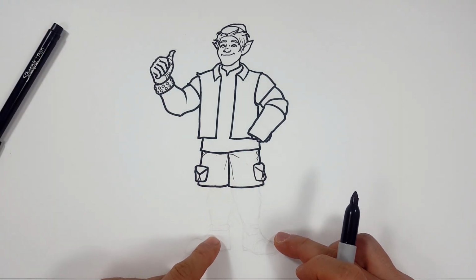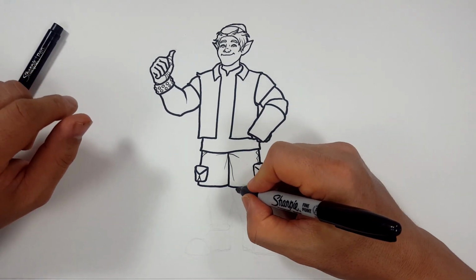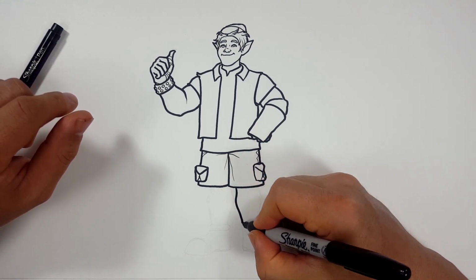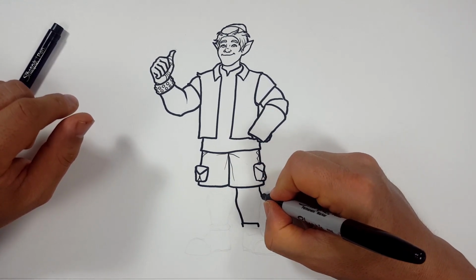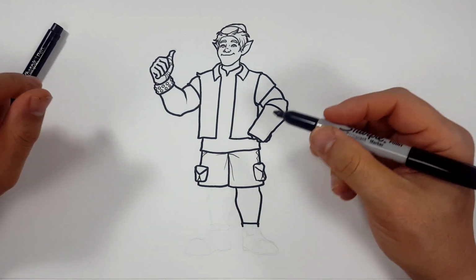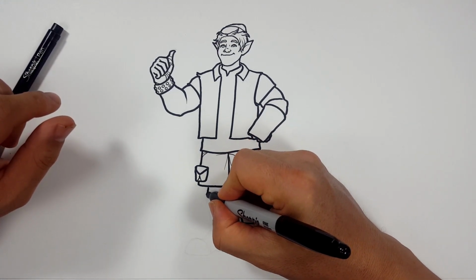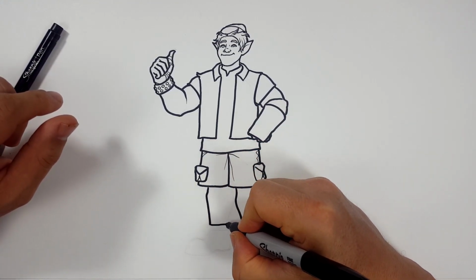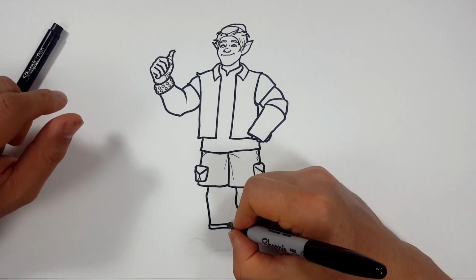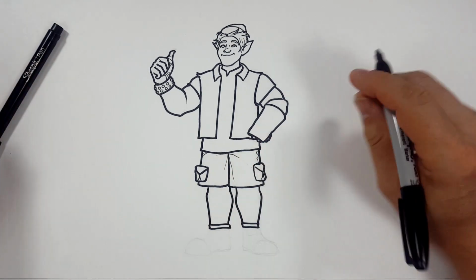So now we're going to draw his legs, and in their style, it comes out to a big wide bottom, but I'm drawing more realistic, so I'm going to draw his front leg like this, down to where his sock's going to be like this. And see, it's just a thicker calf is basically what we're drawing. And let's just go ahead and do them both. So I'm going to do his knee down here, coming into the sock, like this. I guess we'll close that off too. Again, a big thick calf to the leg like that. We can add a little bit of a knee.